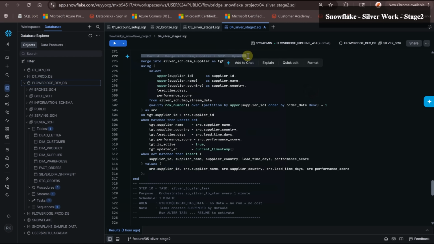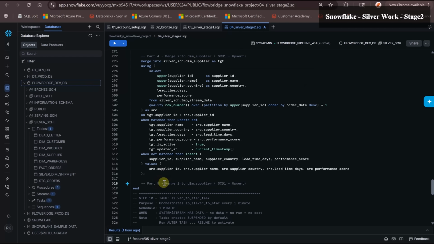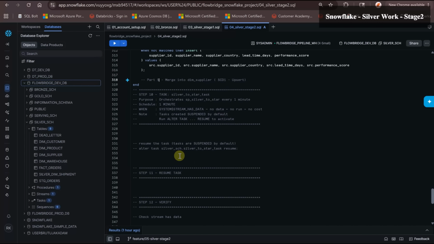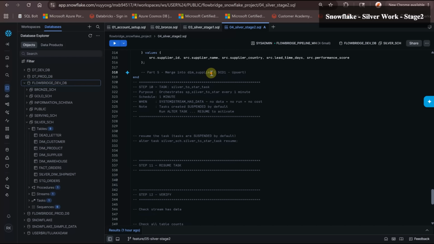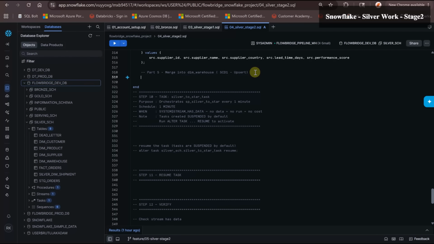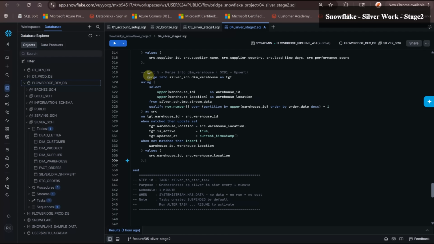Now our next part would be our fifth part, where we will perform merge on dim warehouse. So the logic for dim warehouse merge is this one. We are performing merge on our target table, which is dim warehouse, from source table, which is our temporary stream data table, with deduping to get latest record.